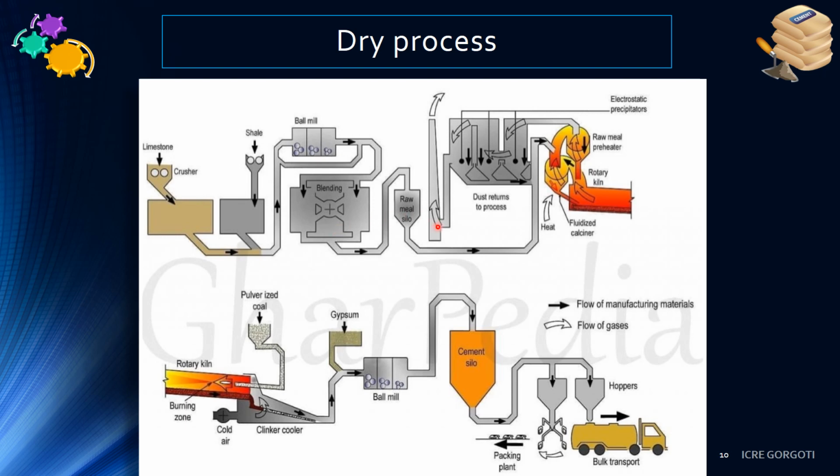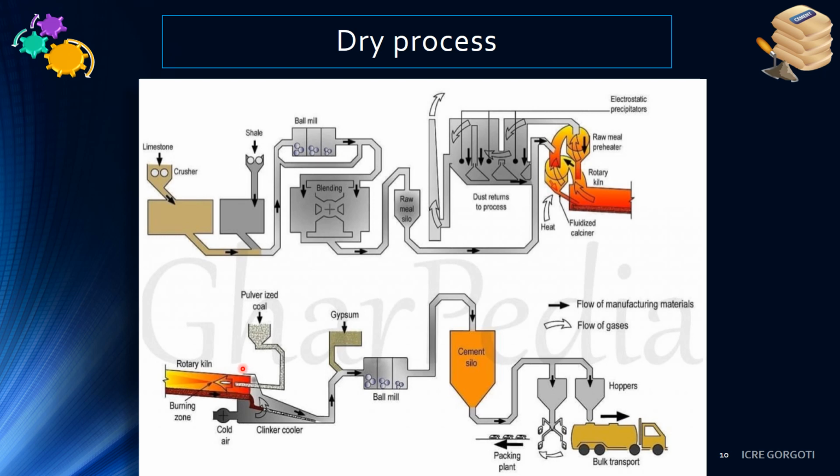Then the material is sent to a rotary kiln. Rotary kiln is a very important component of a cement factory. It is a thick steel cylinder of about 3 to 8 meters in diameter and 30 to 200 meters long, lined with refractory materials and mounted on roller bearings, capable of rotating about its own axis at a specified speed. The rotation of the rotary kiln causes the material, that is small clinker particles, to move from the upper end to the lower end of the kiln, subjecting it to high temperature, and the kiln is fired from the lower end.